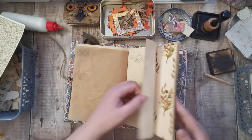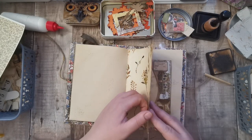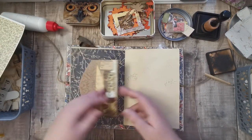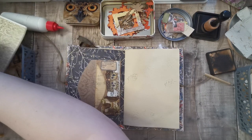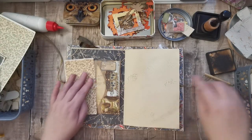I'm going to bring that in so you can't see it. I'm going to leave this page. I don't think I want anything on there. I think I need a card in here because that's like the back end. So let's, is that long enough? Oh, not bad at all.